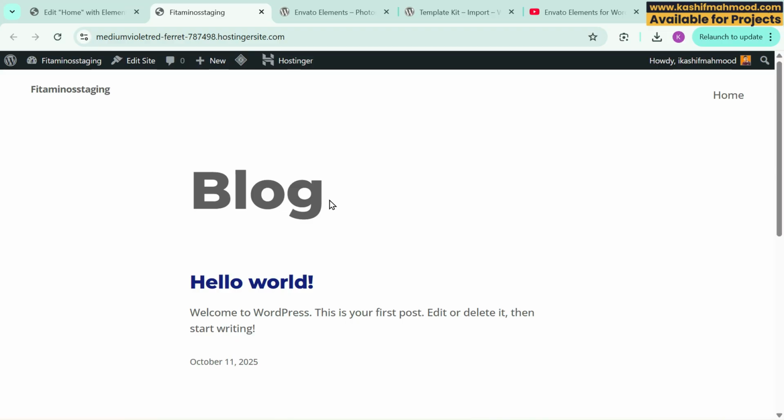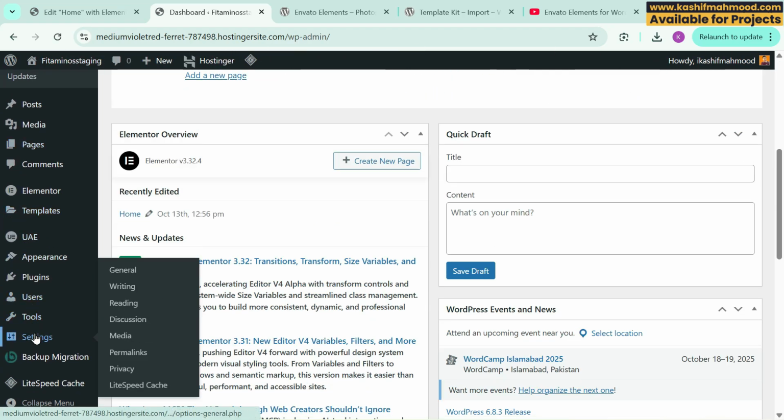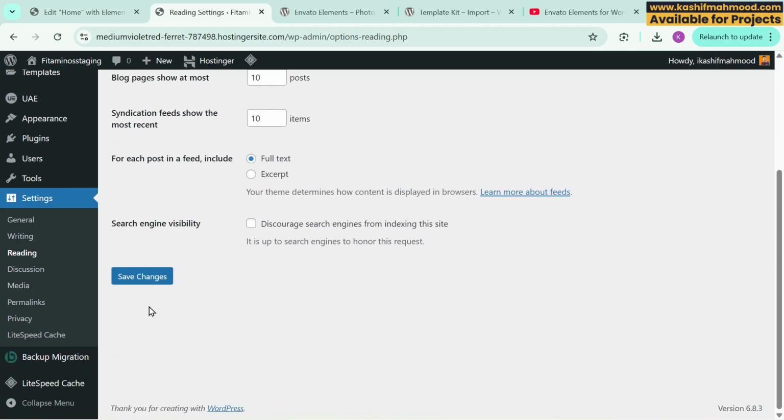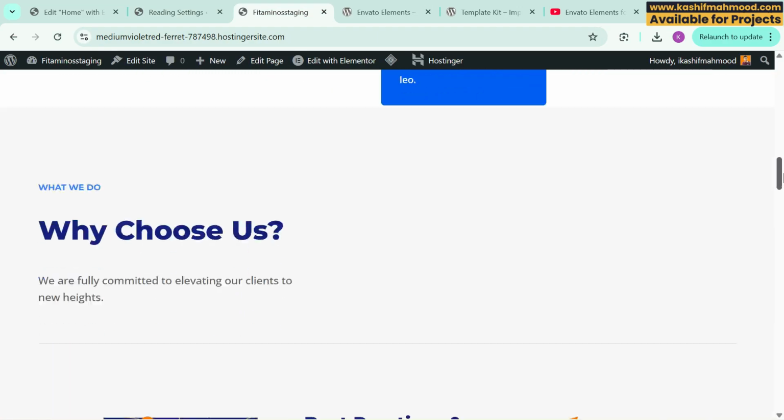Here you can see some styling is applied, only some styling. You need to set the home page as the main page of your website, so that when you go to the domain, it will show. Currently you can see the home tab over here. Here you can see the design. So now let's set this page as the default page of the website. Just go to settings, then reading, click on static page and set the home page as home page. Click on save changes. Now let's visit the website, and here you can see it is set.